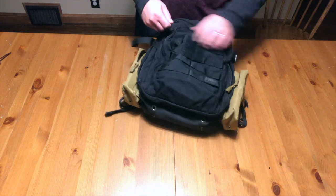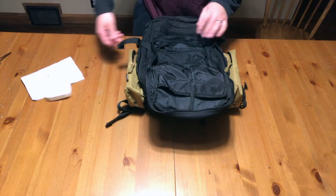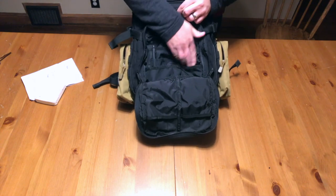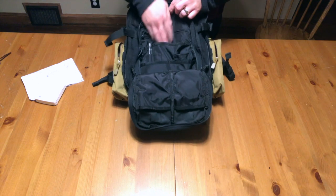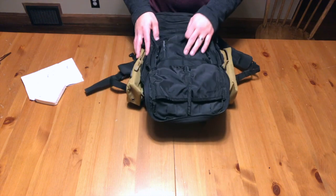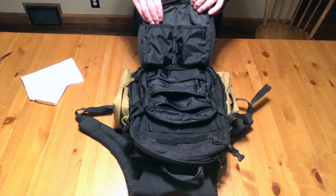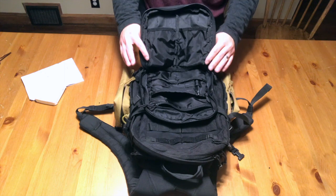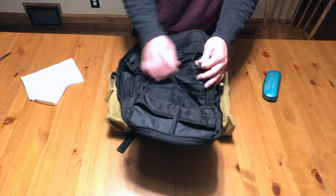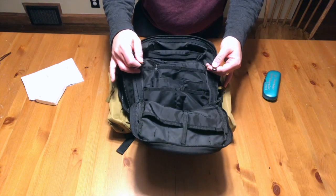On the bottom here you have an admin pouch. It has a pen organizer for pens or whatever, two little slip pockets right here, a separate slip pocket, and a larger slip pocket in the back. There's also a zip dump pouch in the back of the pocket. On the inside flap, it has two pockets sized for AR-15 magazines, so you can put two AR mags in there. It also has two key fobs — two hard points for keys.